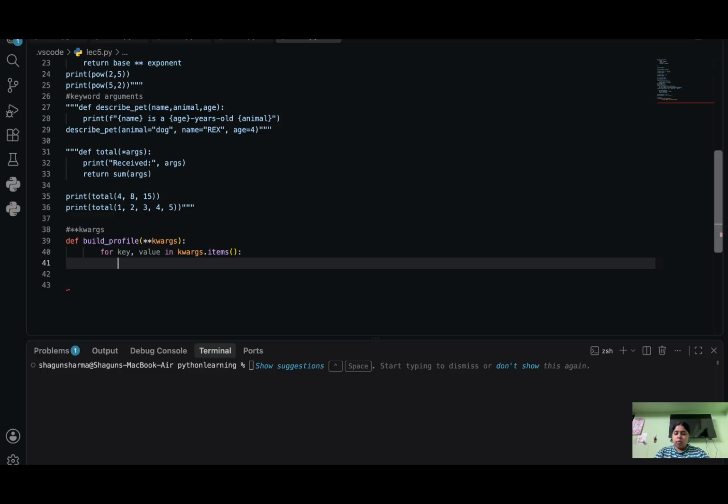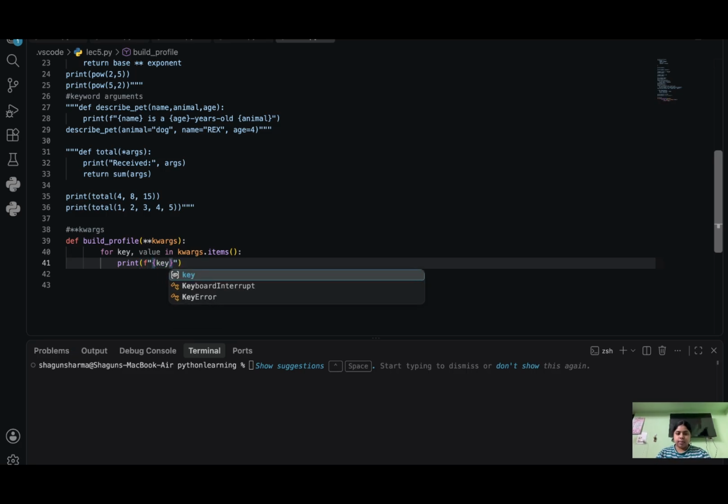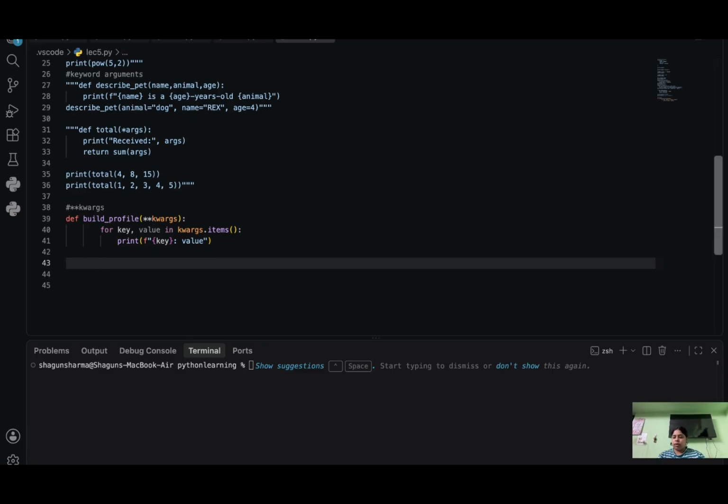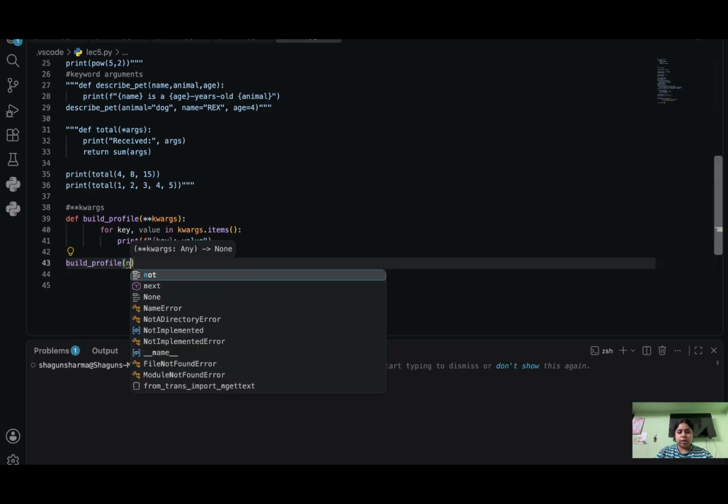Okay, now what you have to print when this idea of kwargs comes, you have to print simply whatever you want to, like the key and the value. Got my point? Now next, you have created the function, you are done with things. Now comes calling a function. You call build_profile, and the idea of keyword arguments tells you that you have to mention the key also and the value also. Chalo, let's mention both of it.